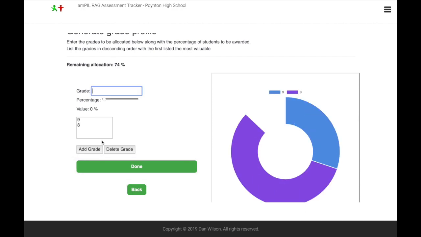17% at grade 8, and go through all of the grades like this.